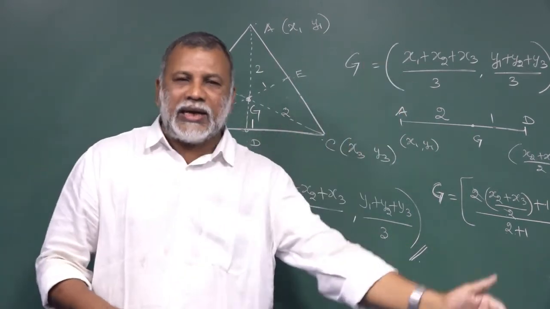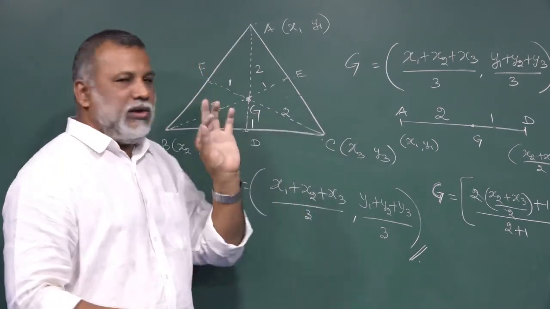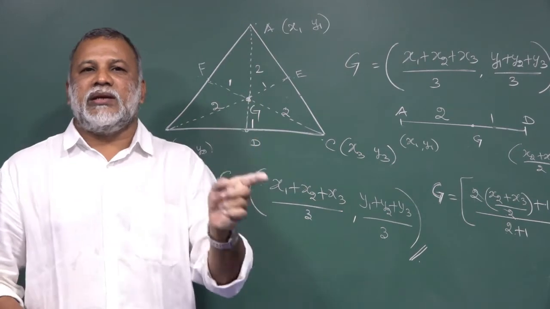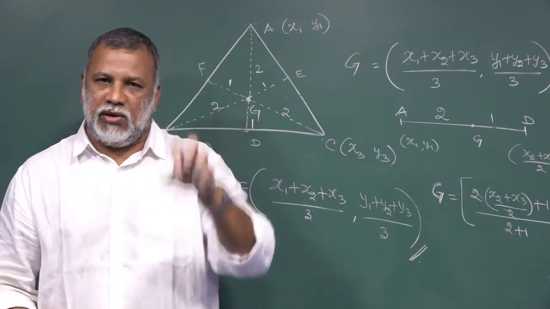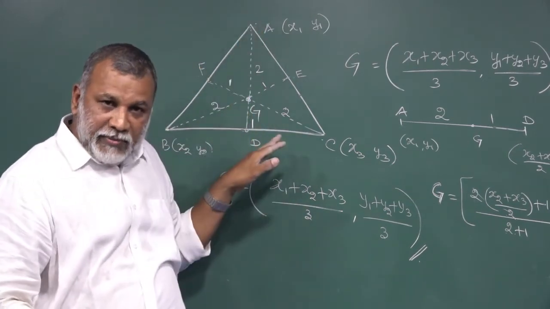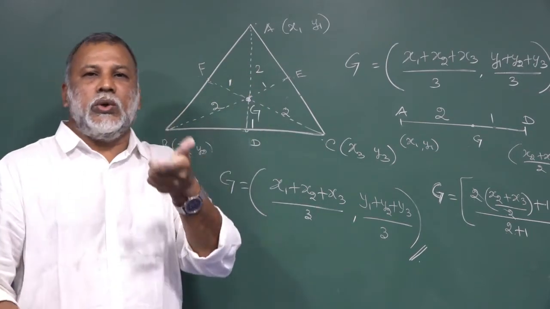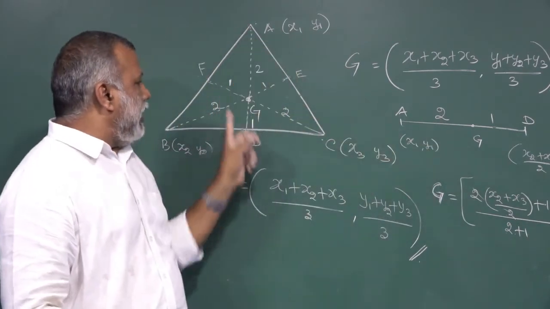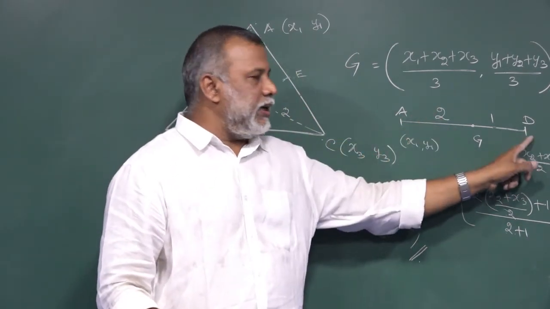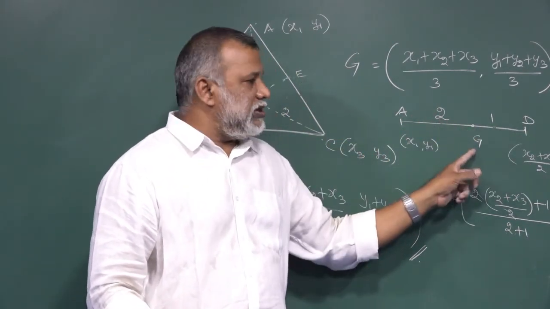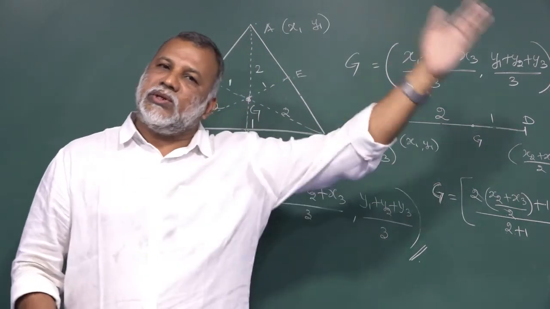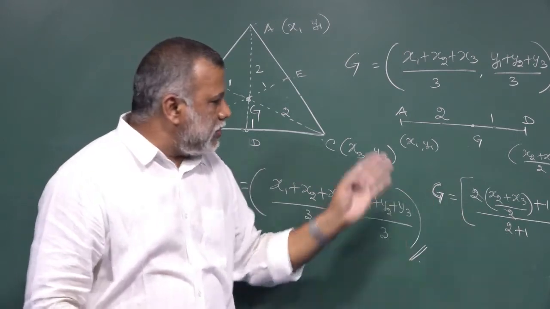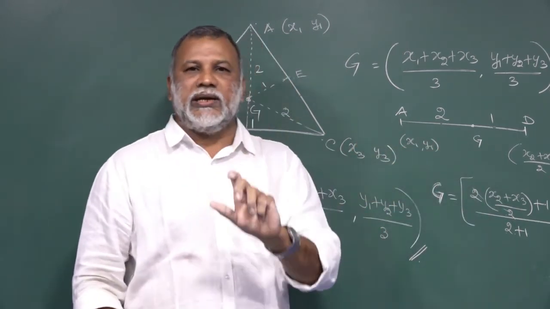Think about the lower class definitions. What is the meaning of G? G is the centroid. Then define it: the point of intersection of the medians. First recall it: G divides the median, the first median, in the ratio 2 is to 1. From that, take one line, AD. Take A here, D here, G divides in the 2 is to 1 ratio. That is the logic. Then once again use the internal division. Just recall the formulas, and instead of the old data, you have to interchange.